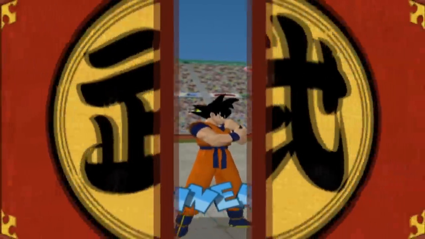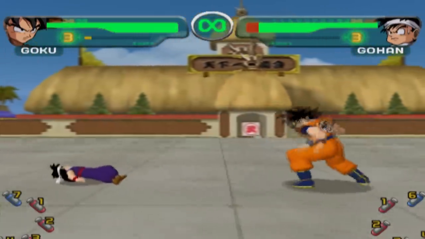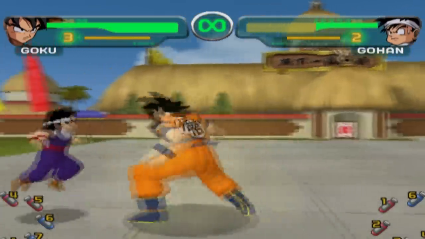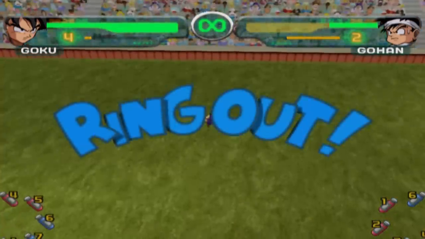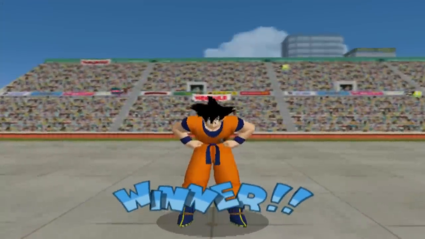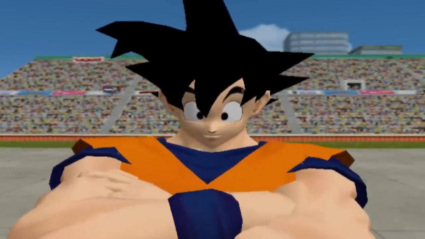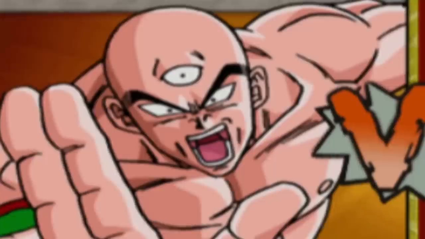Give me my next opponent. It's Tien. No, it's Gohan. Never mind. Hey, I will beat my own son. I am not afraid. Whoa. Let's go. Big hit. Oh, that was free. The backstep into the forward step into the knockout. I'm winning this one. Gohan, you did pretty good for a guy that got knocked out in 3 seconds. You should have given me that dollar, Tien. You're going to regret that.